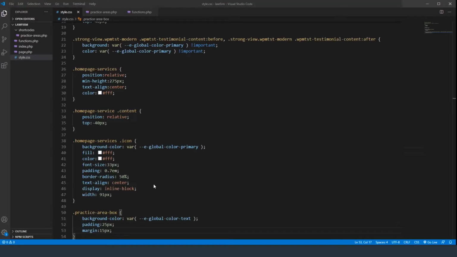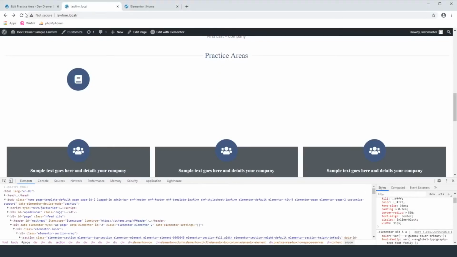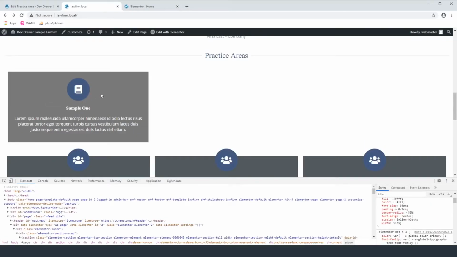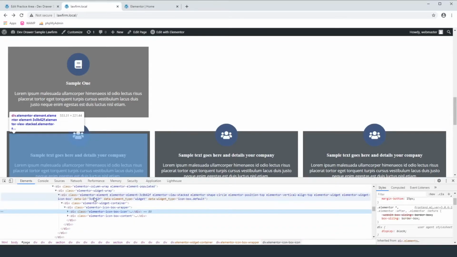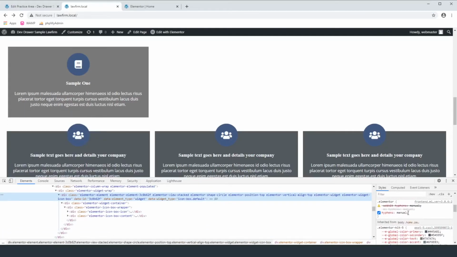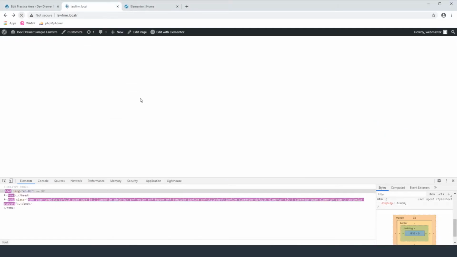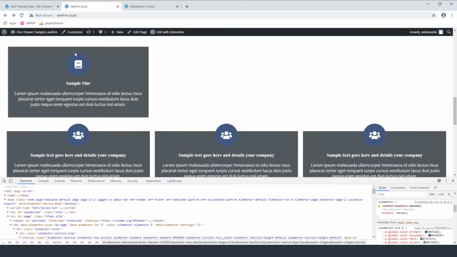So let's switch back over to our browser and refresh. Okay, so it's doing what we want it to do, but it's not pushing the content up like I was expecting it to. It's also a different color, so let's see what color this background is using. Looks like it's using the secondary color. So I'm going to go ahead and switch that over from text to secondary. And then we're going to refresh again. Okay, so that's looking better, but now we got to get the content to move up.